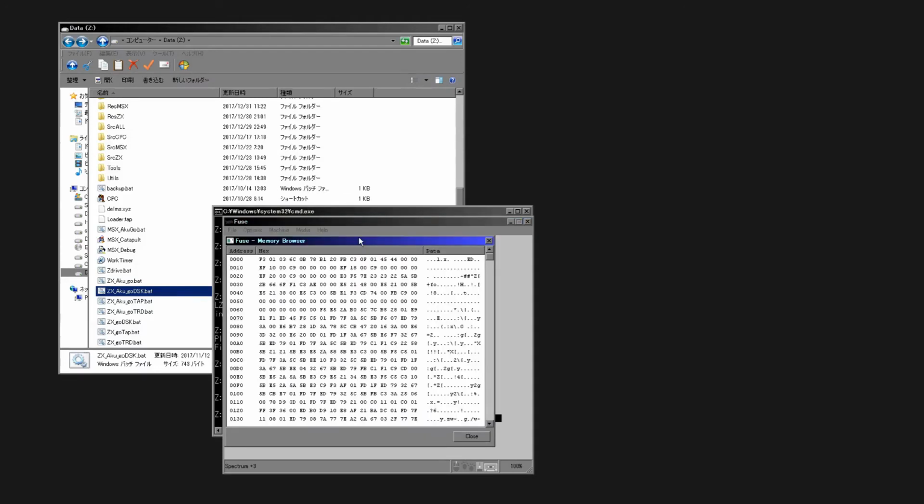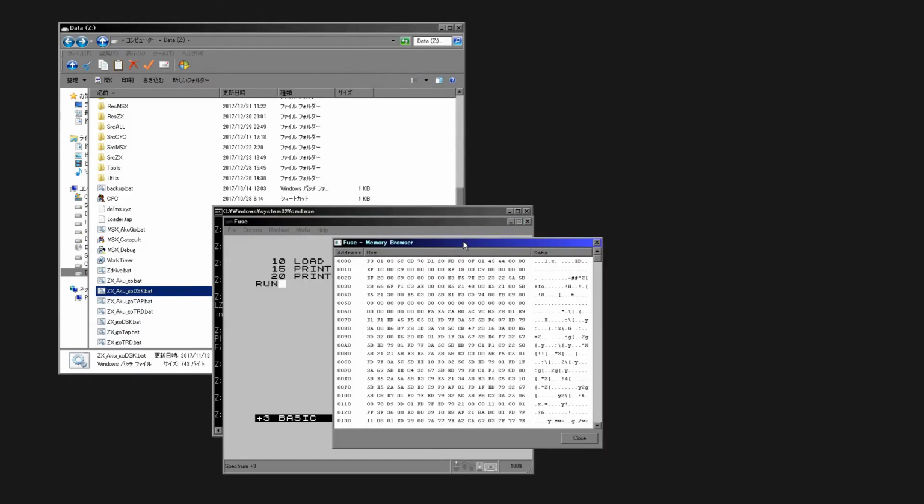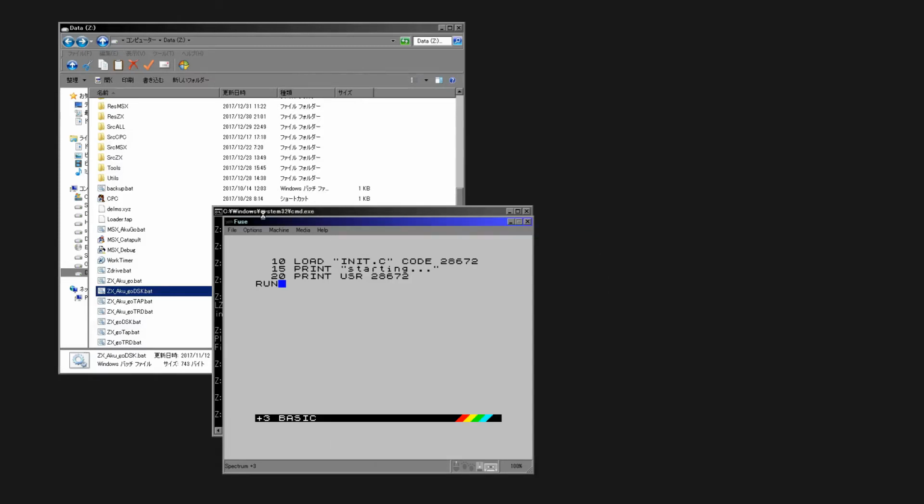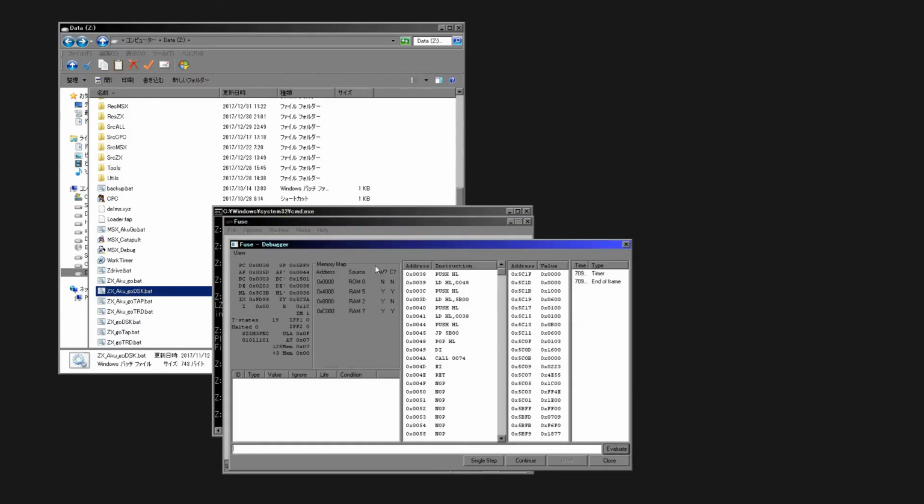The Fuse debugger, the Fuse emulator is superb. Unfortunately, however, the Fuse debugger is a little bit basic. So we have a look at it here. By which I mean I'm right clicking here, it doesn't do anything. I'm not aware of any skip over breakpoint shortcuts on the keyboard, which Open MSX and WinApe have, but this one doesn't. Everything has to be done from the command line. So if I want to break at 50, I do BR $50.